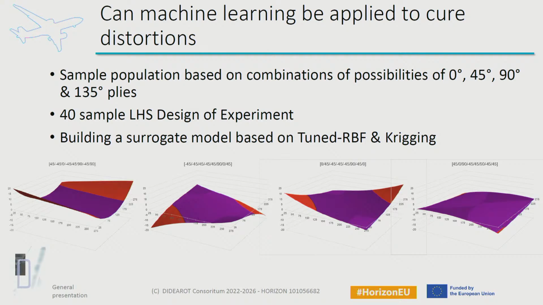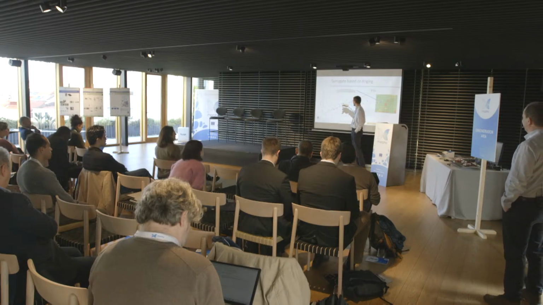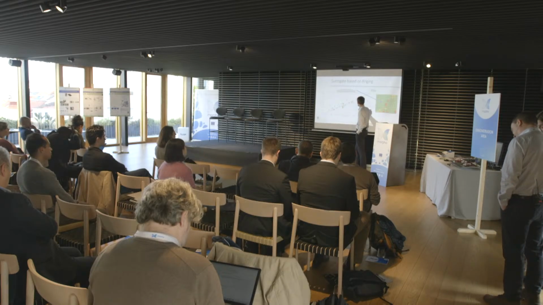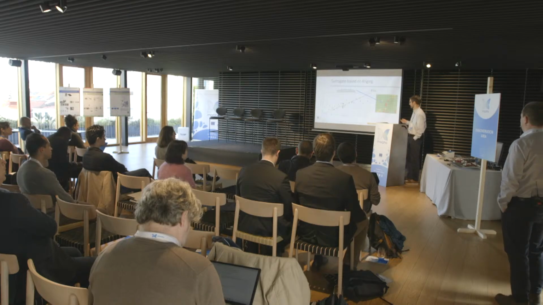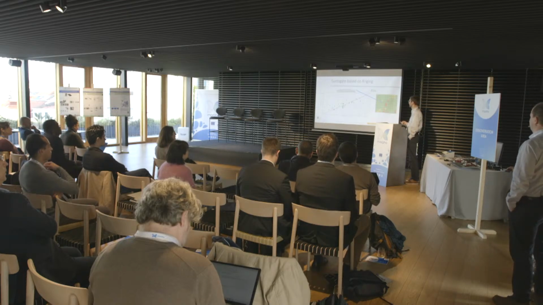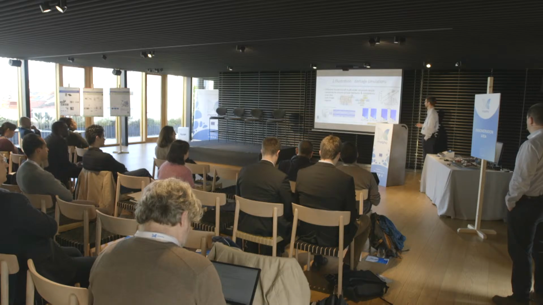Here, for the moment, we've looked at Kriging approaches, which work well with deterministic problems. And for the moment, we still have to work on this. You see that at some locations there's a cross-correlation analysis. Some locations you have very good predictions. At other locations, especially for larger distortions, the quality of the surrogate models built with the Kriging method is not yet ideal. So we have to work on more explainable or physics-oriented surrogates.